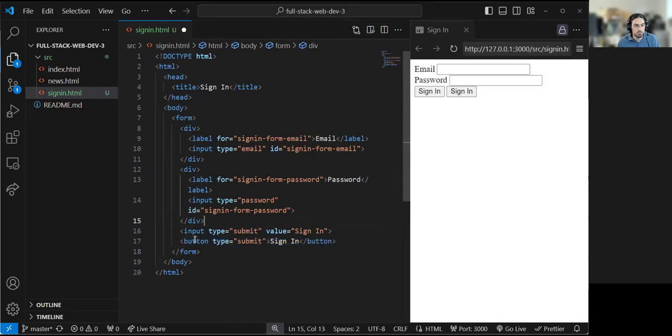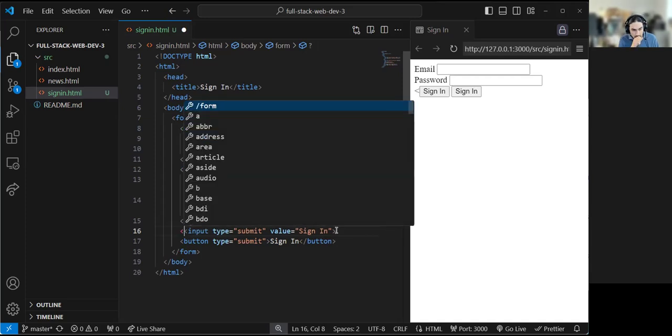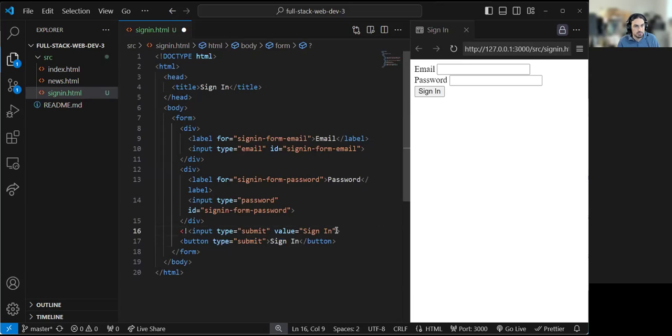So I'm going to remove one of them, but for the sake of keeping a reference here for you, I'm going to keep this code, but make the browser ignore this and not render the button. And we do that via what we call comments. Okay, so to make code ignored, you have to enclose it in the following syntax. You have to type less than, exclamation, dash, dash. And this marks the beginning of a comment.